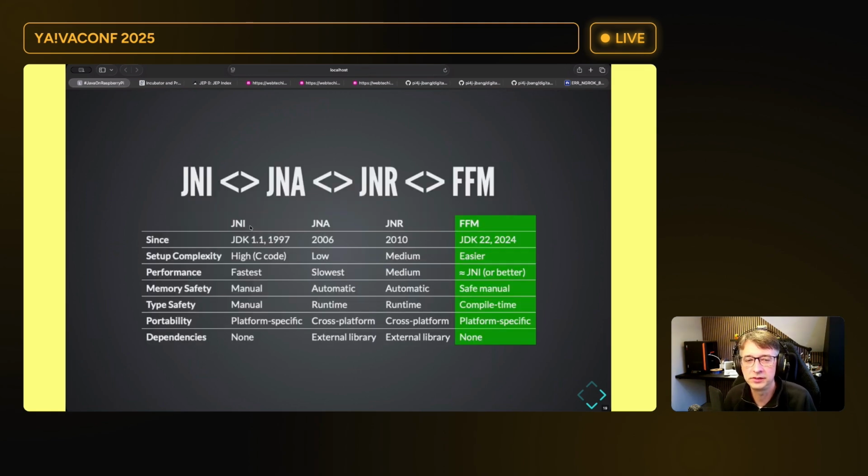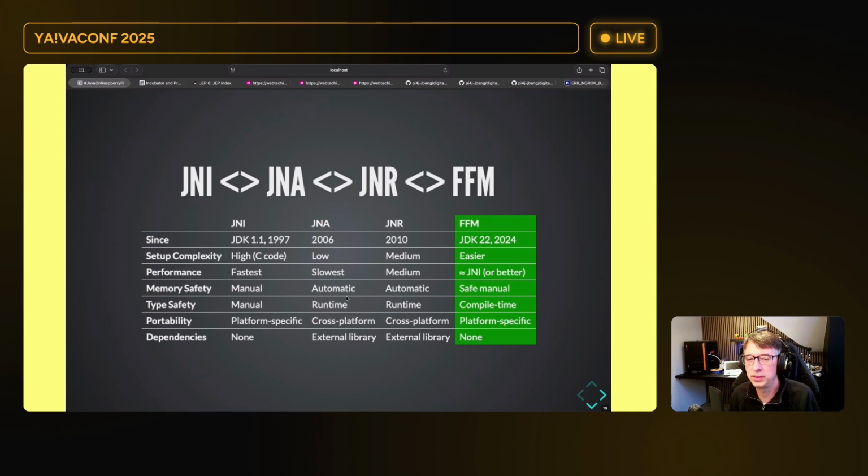So JNI has been there since Java 1.1. There were two alternative solutions on top of it, JNA and JNR. The problem here is that some of these were external libraries, so that's the first problem. They're not really part of OpenJDK itself. It was with runtime code generation.